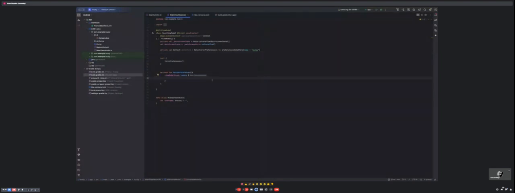And then we want to fetch data. Let's say fetch from data store, and this is a suspend function.